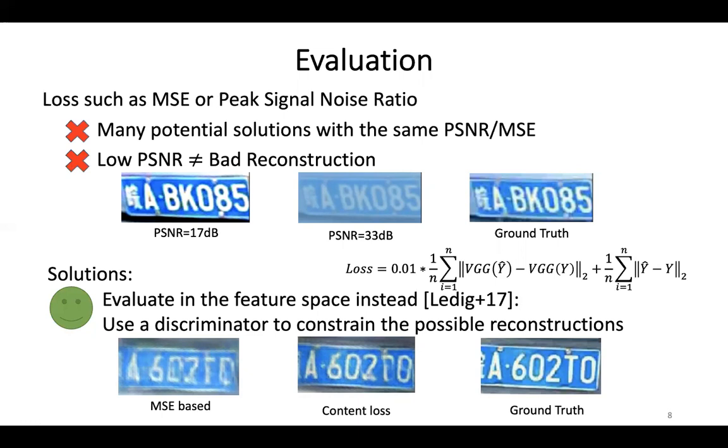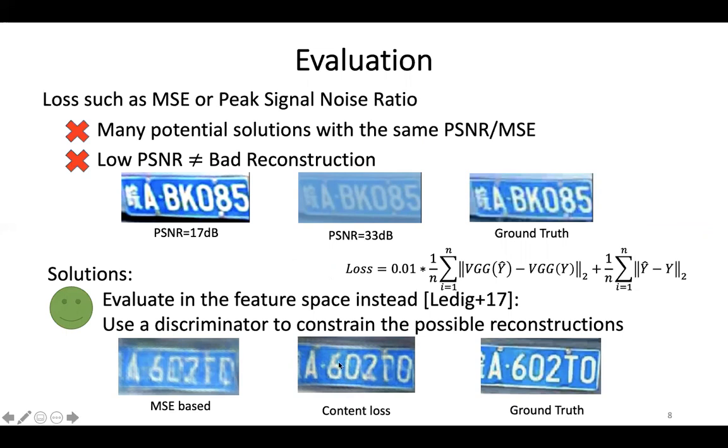To solve this problem, we use a novel loss function defined in this paper. Instead of optimizing only the mean square error, we also want our model to pay attention to high-level details and features such as edges, orientation, and shapes, which is quantified by the L2 norm in the feature space. If you have two images, instead of calculating the L2 norm in the image space, we extract the features of these two images using a VGG network and do the calculation on the feature map.